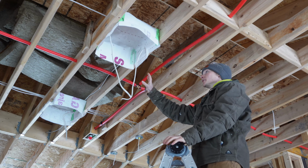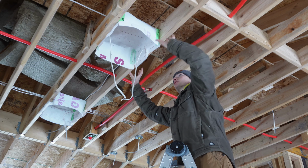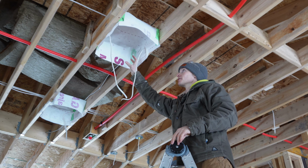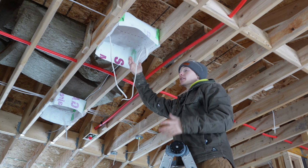Now, before we put our mounting frame up, I'm going to totally fill this thing with Rockwool, maybe carve out a little cavity for where the driver's going to have to sit, and wire this guy up. We'll be good to go after that. That one's ready. The crew is underway.